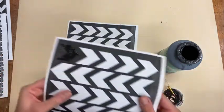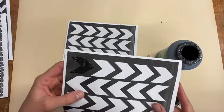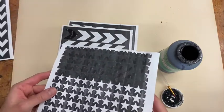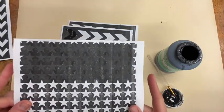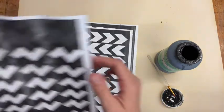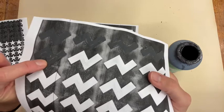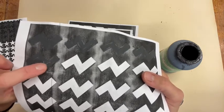So that's what it looks like when it's wet. Okay, so it's really shiny. And then as it dries, it'll get to this matte finish. So these were all painted a few days ago. But one thing I wanted to show you is, if you notice, you can see through to the paper. So that image is going to be kind of thin.